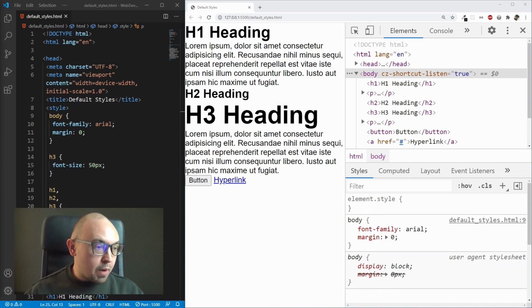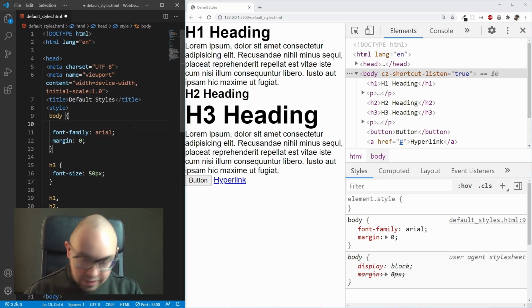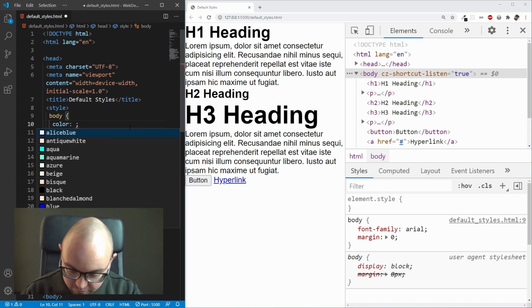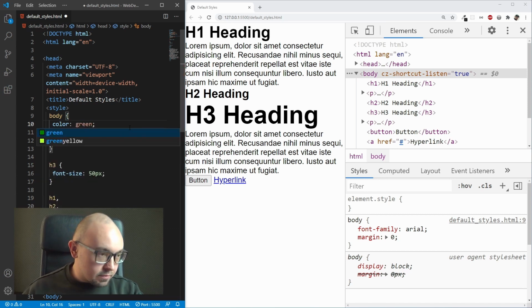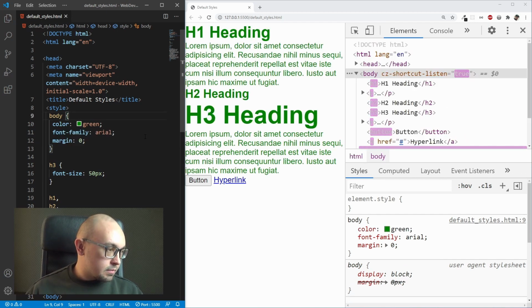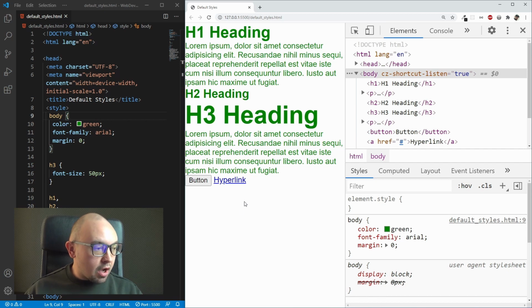Let's go to our body tag once again. Let's place the color property. Let's make it green. Let's save our file. And here you can see that most of our HTML elements inherited the color from the body tag, but not all of them.